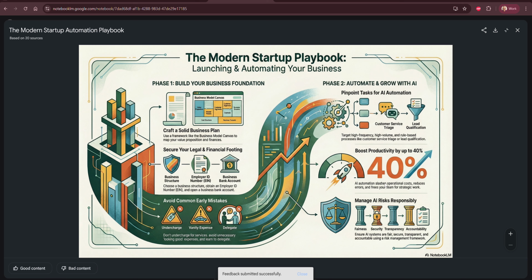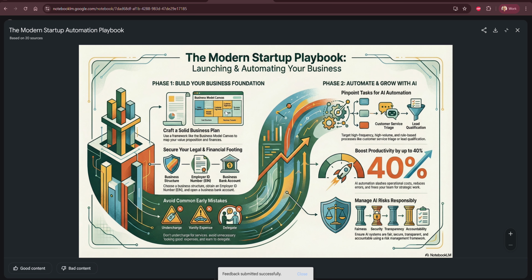You have some errors here, slashes. I think that's supposed to be slashes. Customer service triage, lead qualification, fairness, security, transparency, accountability. It looks pretty good in terms of text. Whether or not this is accurate, this is a business model map, business model canvas, yeah.